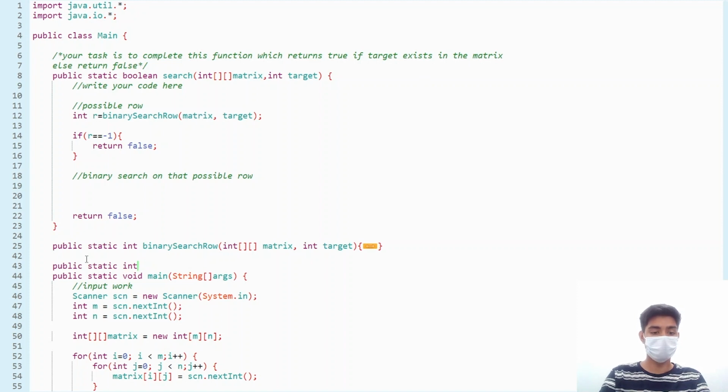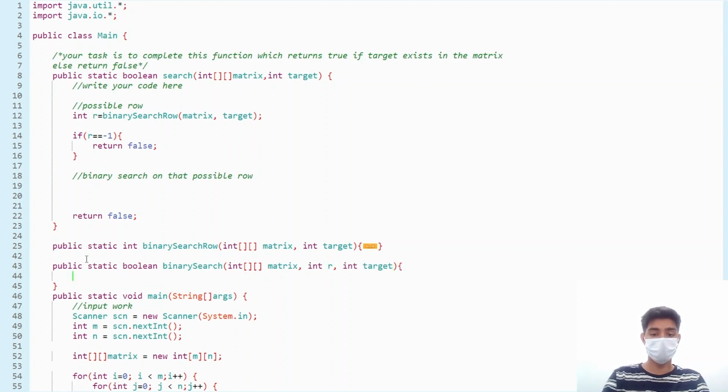static boolean binary search, right? It would take the matrix, int row, and int target.